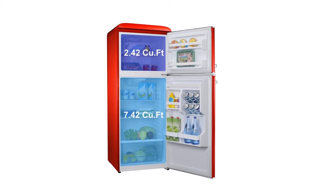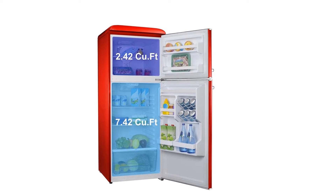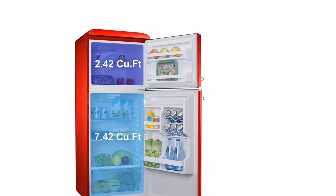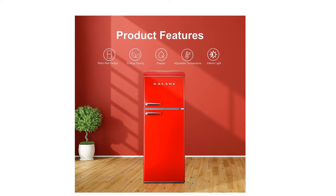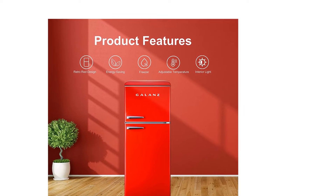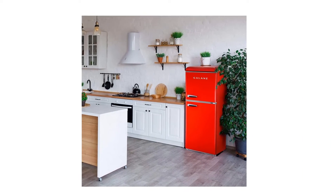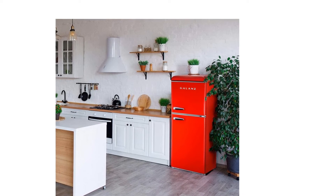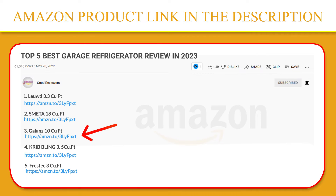Large capacity for you to keep food and vegetables fresh. The retro refrigerator with its retro red look will refresh your office. Retro refrigerators can keep your food and drinks fresh and completely refrigerated in your kitchen. Our refrigerator has a large capacity and takes up minimal space, making it the perfect fridge for any area. If you like this product, please click the link in the video description for a better price and original product.